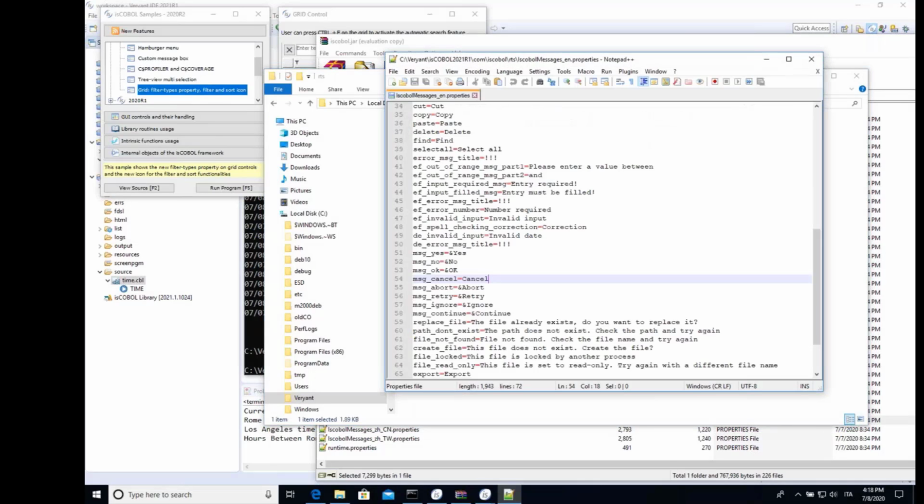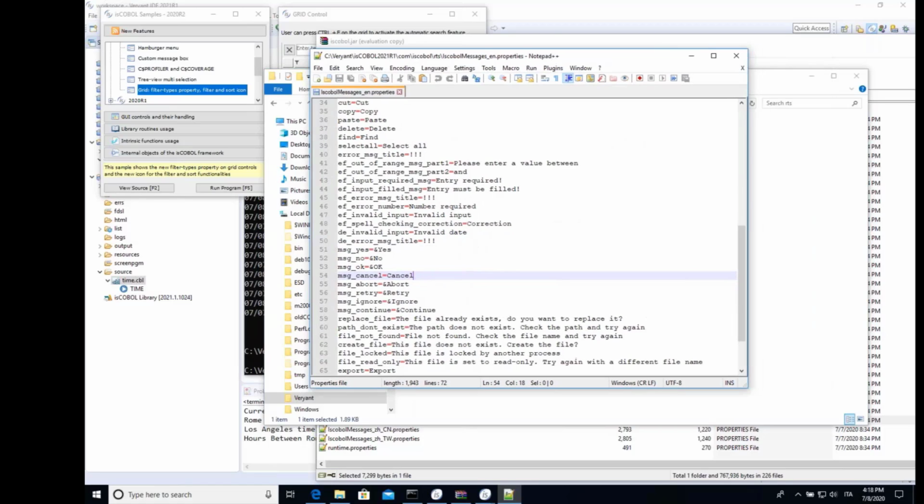The property files are text files. The important thing about property files is that there is a key and there is a value. You need to keep the key, because we use the key, so please don't change the key, otherwise the message doesn't work anymore. But you can change what you say on the right of the key, the message. For example, the message okay, I can say okay, okay, double okay, just to show you something different.